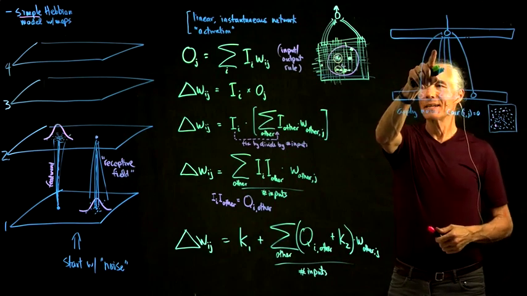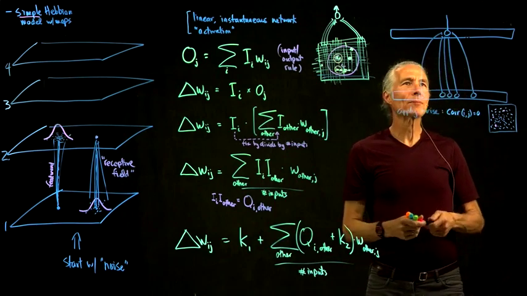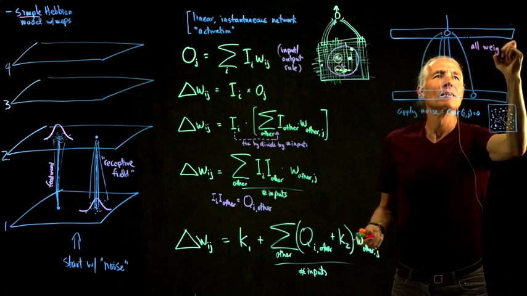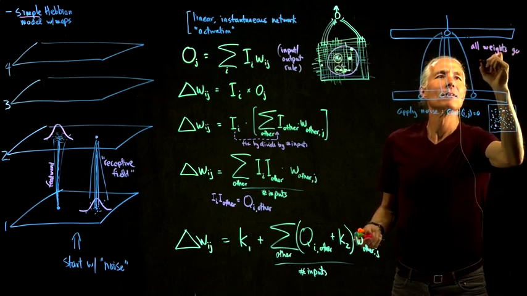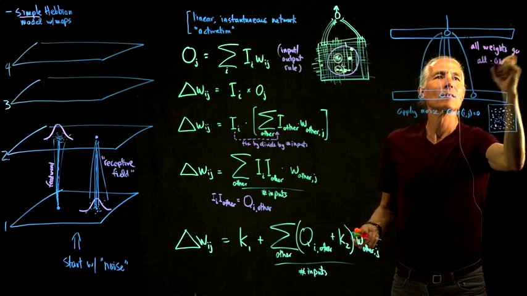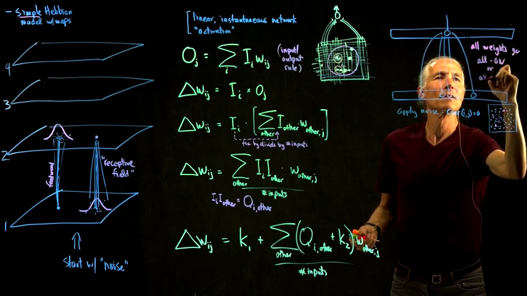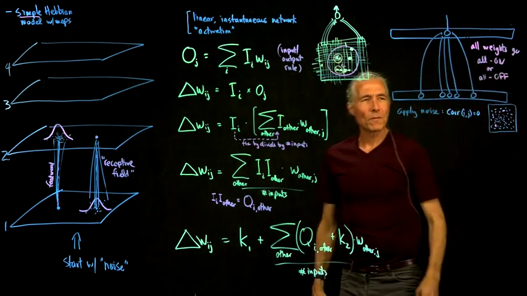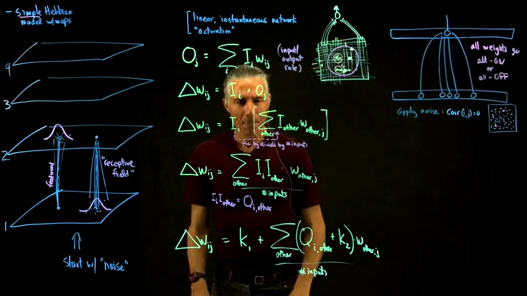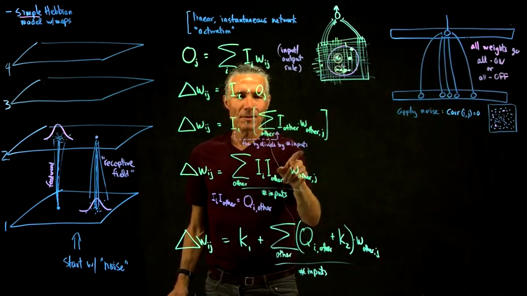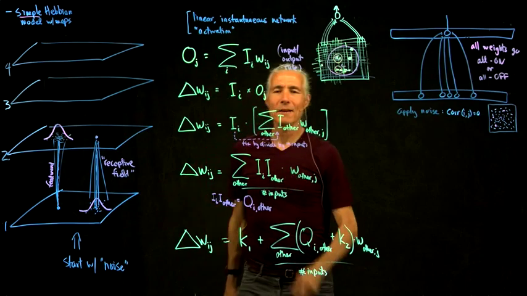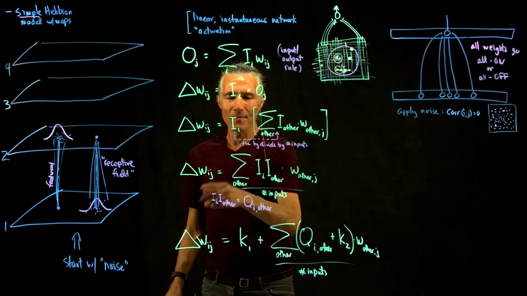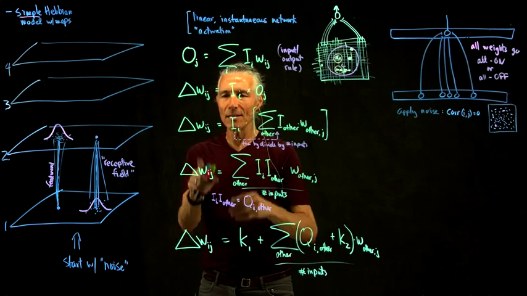So what happens to this guy? Well, nothing incredibly interesting, but basically all weights go all on or all off. And so now you might wonder, what does all on or all off mean? Well, one of the things that we had to do here to cut corners is that we had to say these equations don't have any limits on them. If you look at these equations, you can see they don't have any limits on them.